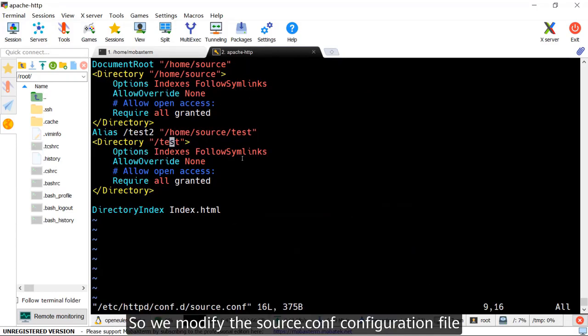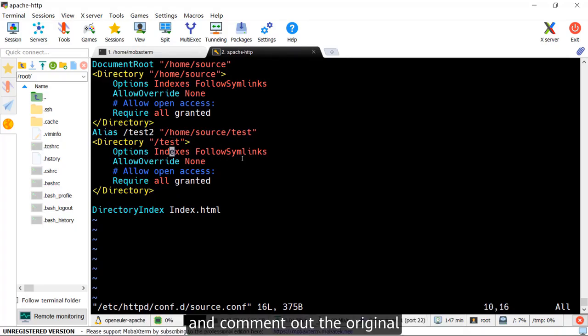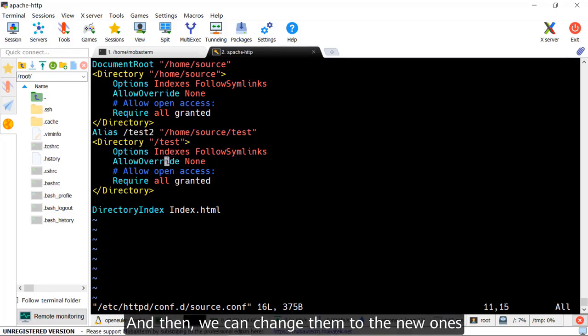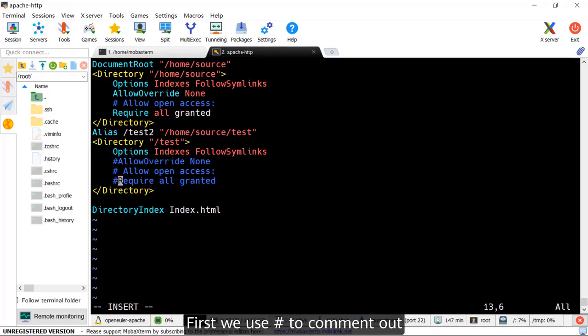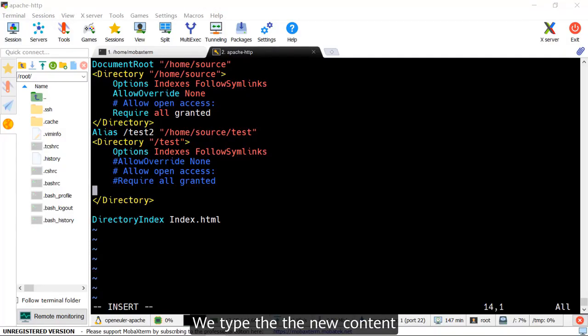So we modify the source.conf configuration file and comment out the original allow, override, and required lines in the test directory configuration. And then we can change them to the new ones. First, we use hash to comment out. We type the new content.